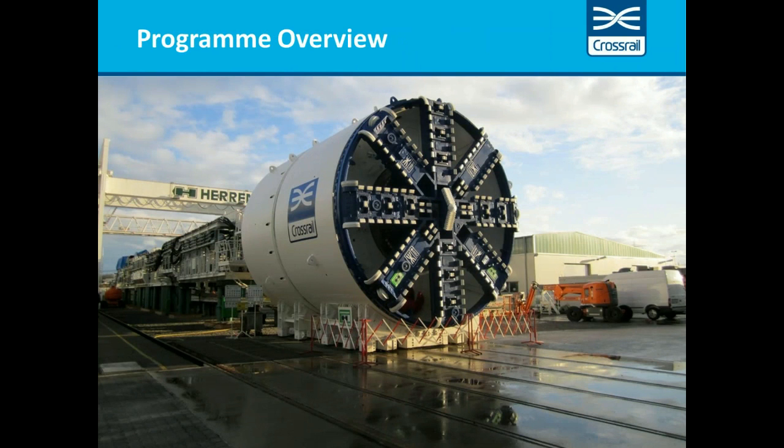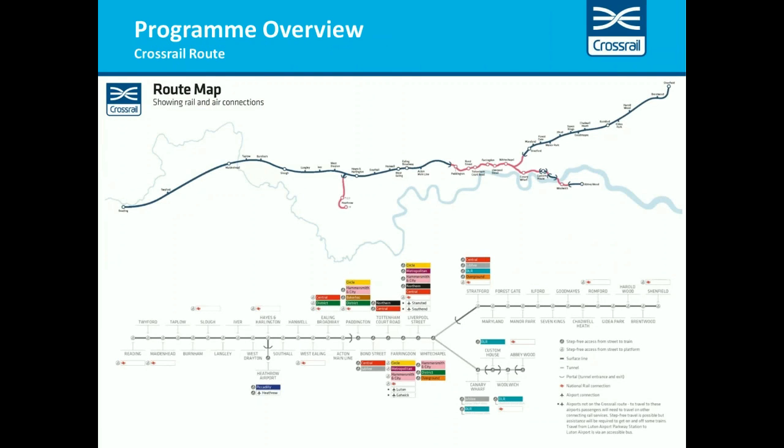So let's start with a quick look at the program overview. I want to orientate you with what Crossrail is actually all about. What we are is Maidenhead in the west to Shenfield and Abbey Wood in the east. We have approximately 42 kilometres of tunnels being constructed under central London. The tunnels are actually complete, and we're firmly into completion of stations and system-wide fit-out. The red on the map indicates where we have new tunnel, and blue is upgraded railway and stations. And in the normal London Underground tube map style, we've also shown the various station and tube line interchanges, of which there are obviously many.